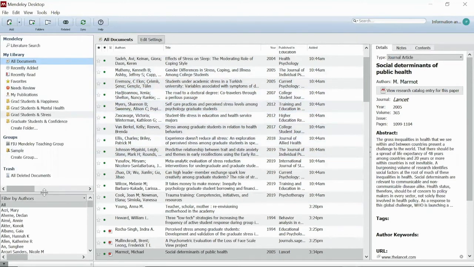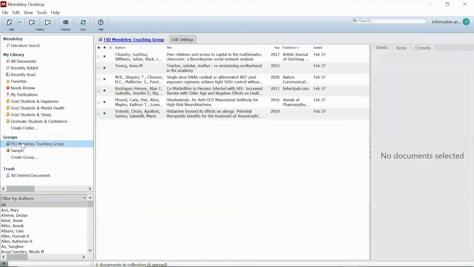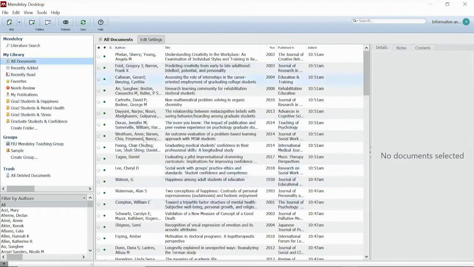If you want to be sharing items, you go to your groups. So now we're going to click, I'll show you, we click on the groups down here. This is a set of references that we librarians are sharing amongst each other. So in our libraries, this group will show up, and we can always add to the FIU Mendeley teaching group. So depending on what you're clicked on, you're going to see those references.